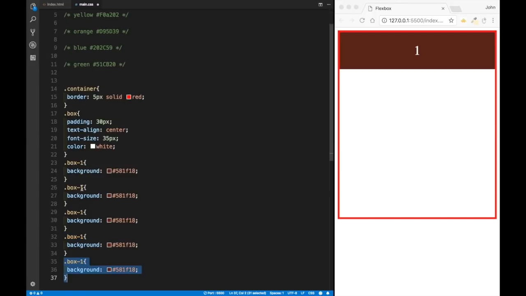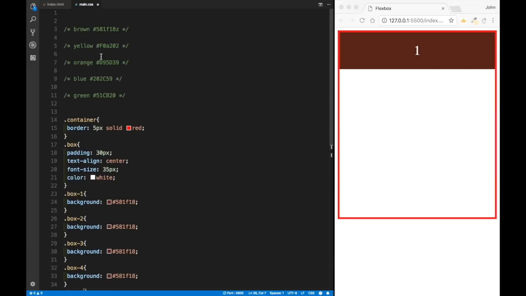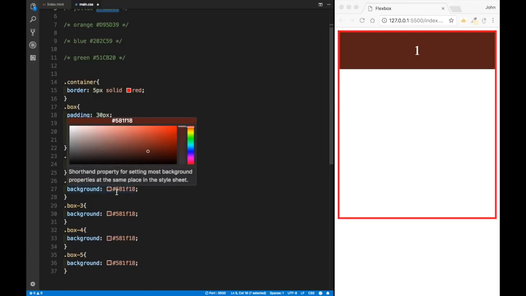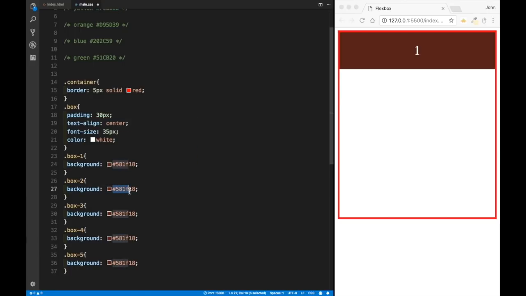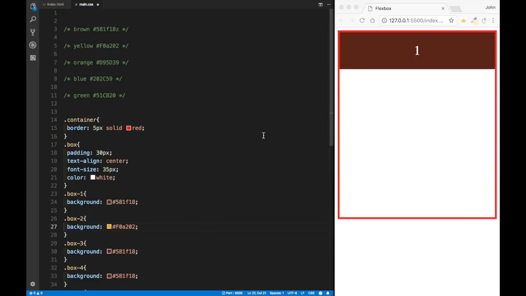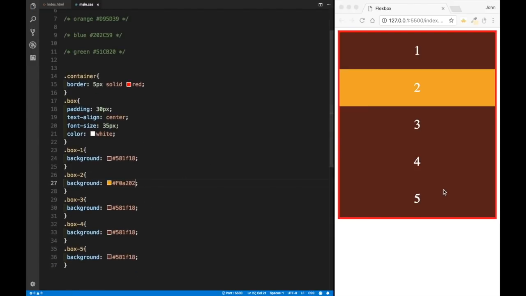And over here, again, we just need to change the values. So this is going to be box number 3 over here. This is going to be box number 4, and this is going to be number 5. Now over here, let's change the values. So the next one over here is going to be the yellow one. So we can just go ahead and go over here and just add this yellow. Copy and paste this, and you can see that now I would have a yellow one. So if I save it, now I can see that my box is going to be yellow.